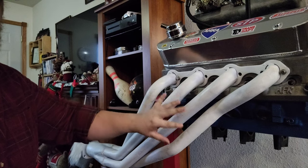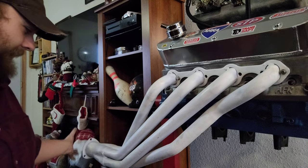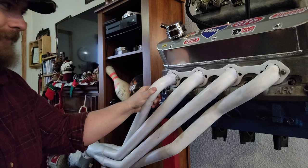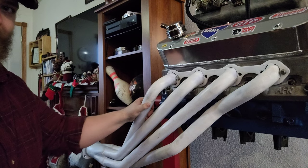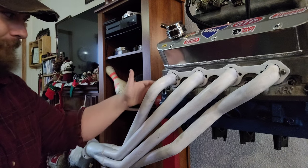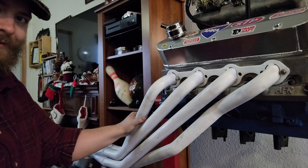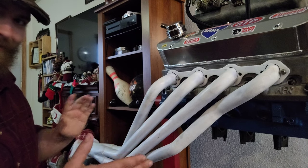Now, while there are many different tuning elements to headers, the main one you're going to look for is primary tube diameter, and to a lesser extent collector diameter as well. Primary tube diameter is the big one when you're looking for a set of headers. Depending on how much power you're making, the bigger tubes you're going to want. People can go overboard on that. If you go too big, there are not enough exhaust gases filling the tube because of the bigger volume, so they can't properly create a seal. Remember, the exhaust gas traveling down the tube creates a low pressure zone behind it. It's not able to do that if it isn't occupying the diameter of the tube, creating a seal behind it. But if you go too small, you can't get the exhaust out as efficiently as you could if it was a bit bigger. That's the balancing point.